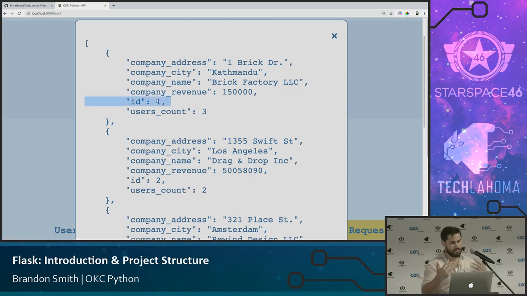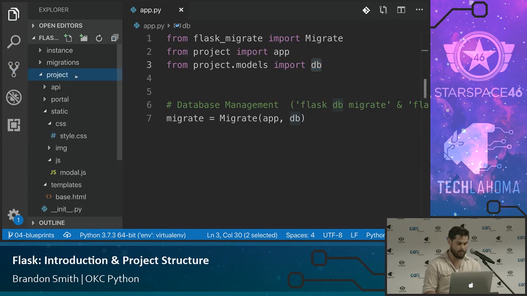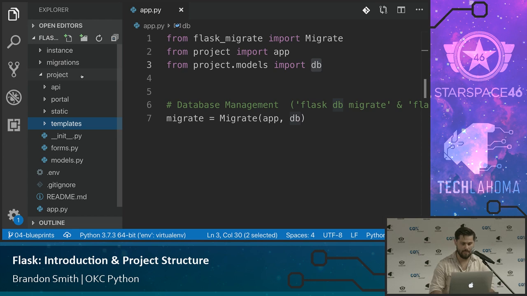And so simply by that connection, basic database logic, you're able to now grab all of these other things. And I will show you real quick how we do that in the template because it's very easy in Flask. So here is our folder structure again. Within the project, we now have two new folders. We've got an API folder and we've got a portal folder.